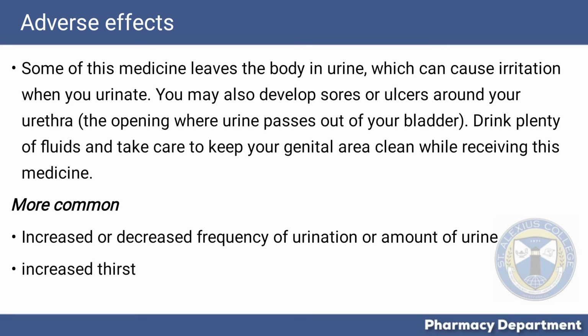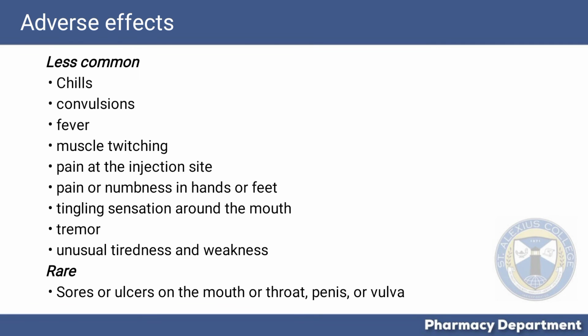More common side effects are increased or decreased frequency of urination or amount of urine, and increased thirst. The less common adverse effects: chills, convulsions, fever, muscle twitching, pain at the injection site, pain or numbness in hands or feet, tingling sensation around the mouth, tremor, unusual tiredness and weakness. Rare side effects: sores or ulcers on the mouth or throat, penis or vulva.